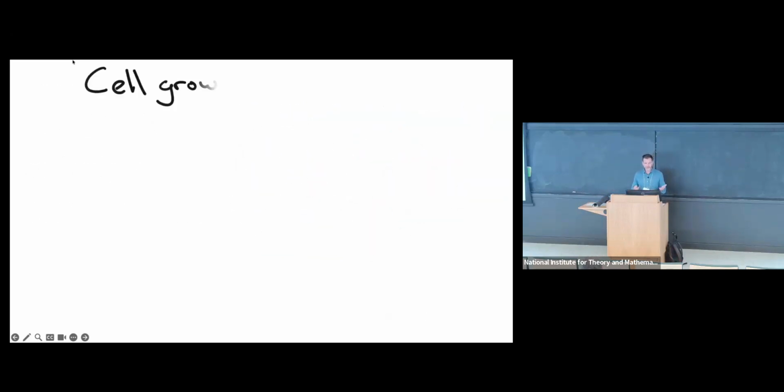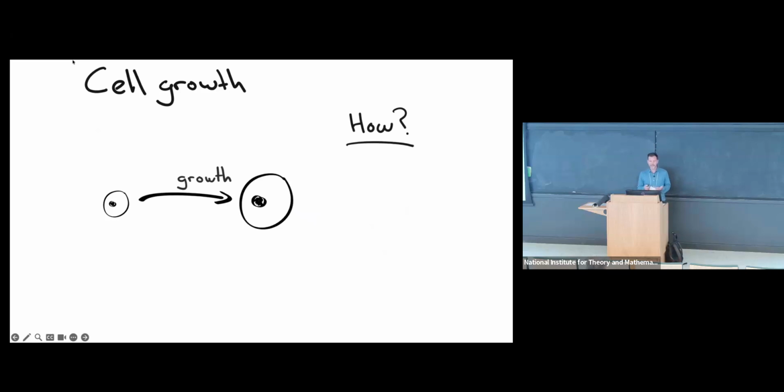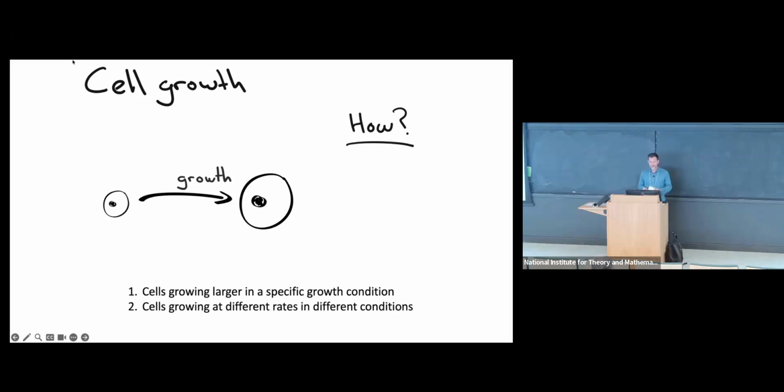Okay, so those were the things we learned about this scaling up of cell size as cells grow larger in a particular condition, right? And now we're going to have a look at how cell composition changes as we go into different growth conditions.